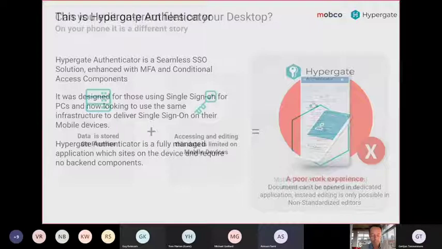The second part of the solution is the files portion of Hypergate. And this is a very simple product. Again, the idea being that you're able to take your on-premise file shares, SMB file shares, whatever, and access them on your mobile device. You're not able to do that currently. There are quite a few solutions out there to help you do it, but we're going to show you why our Hypergate solution might be a good fit here.